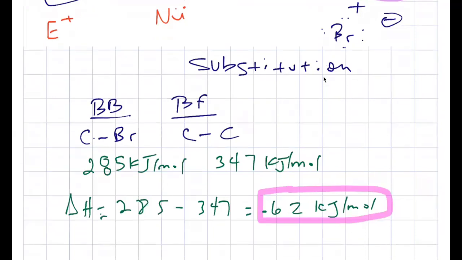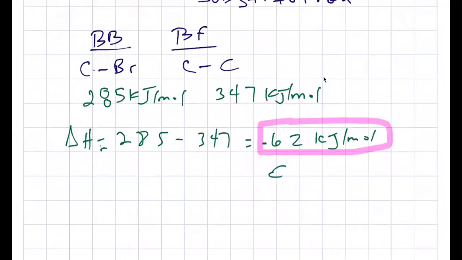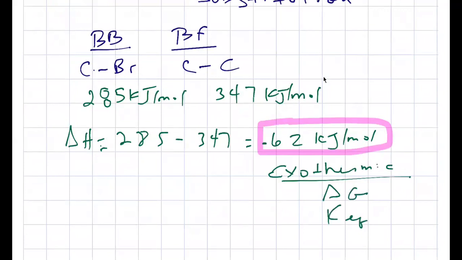And then there's a whole lot of other information that goes along with that, right? Once I figure out it's exothermic, delta H is negative. I can do delta G, K, and the activation energy, not numerically, but qualitatively. So delta G is also going to be what? Negative. Yes. K is going to be less than 1? Oh, greater than 1. My bad. So that's greater than 1. And then the activation energy is going to be low. Is that right? Yes. All those things we can extrapolate just from knowing that it's exothermic.